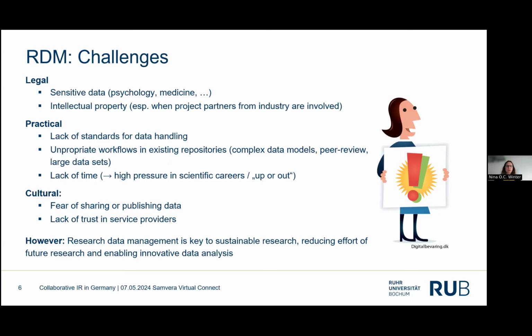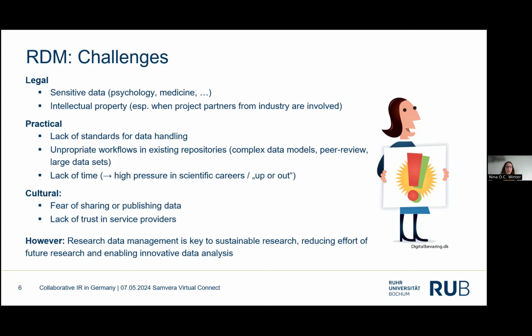Also researchers are used to different workflows than we have in IT or in libraries. They usually use complex data models. They are used to peer review of data and results. And as I already said, they very often have large data sets, and not all repositories are capable of handling them. And also we have a high pressure in scientific careers. That means researchers want to spend their time on research. For them, it's kind of an administrative overhead to archive their data because it does not directly push their careers forward.